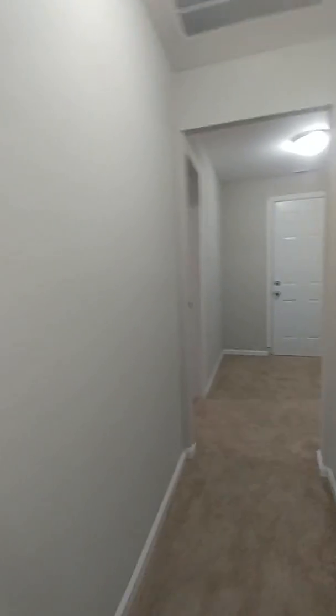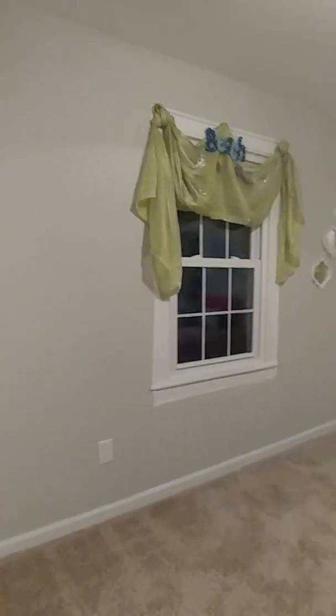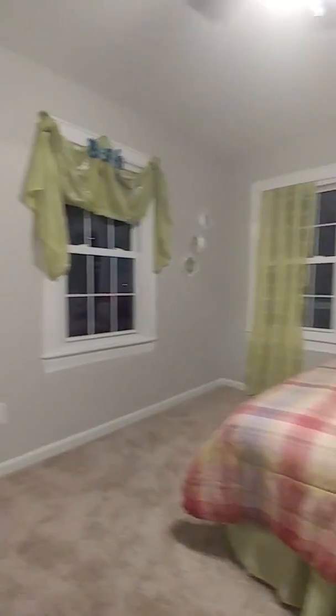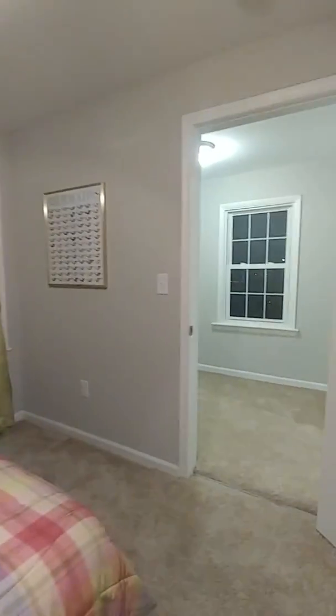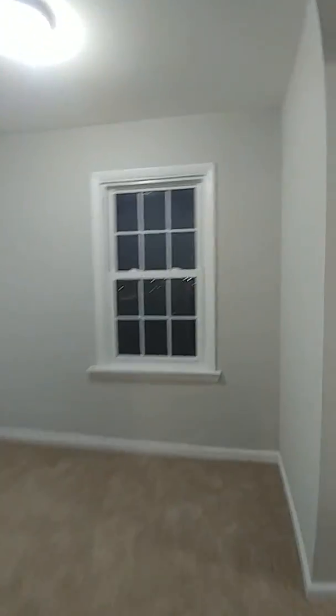Let's take a look at the girls' room down the hallway here. Another beautiful room — nice and bright. You've got plenty of windows in this room; during the day it was so nice and bright. You've got a great, good-sized bedroom up here, all brand-new carpeting, and the paint is all fresh throughout. Just really a pleasure to have done this beautiful home.